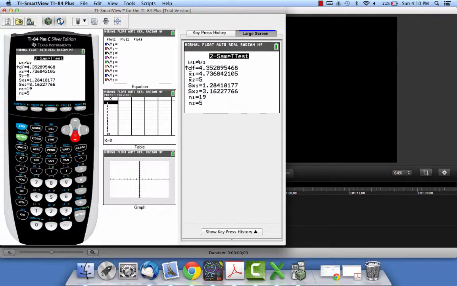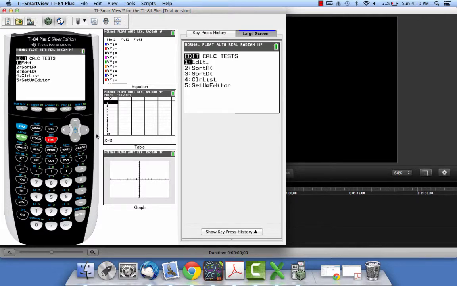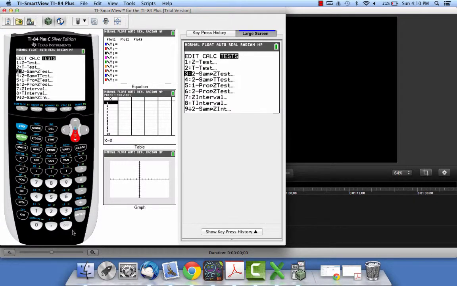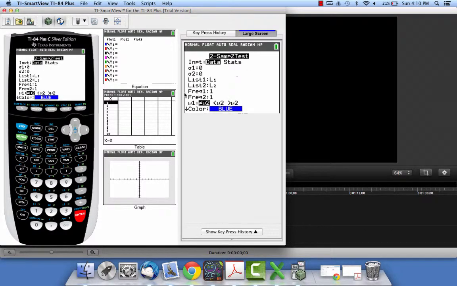So let's suppose instead that I didn't have the list. I was given in the question, do a z-test this time, supposing we have the large sample or population SD for both. So I'm going to go to stats. Oops. Stats. And I'm going to give it the standard deviations.